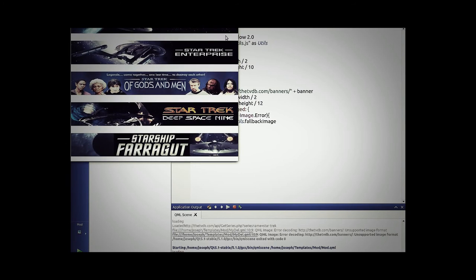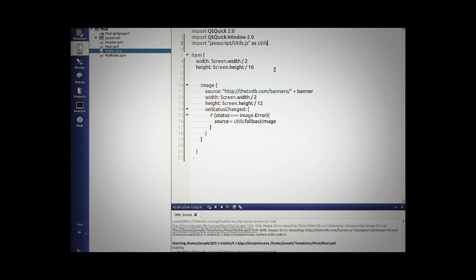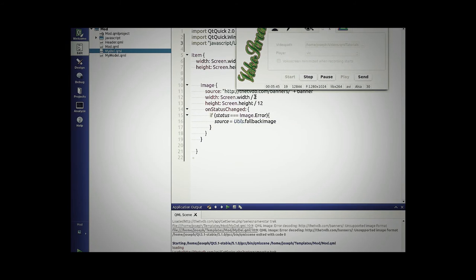Anyway, that's how you import JavaScript things, and that's how you back up and make sure that your image is good, and if it's not good, then so on and so forth. Simple one, something I forgot about with importing JavaScript. And of course, your JavaScript files can have lots and lots of functions and lots and lots of variables, or whatever you want to set it as, for logic and stuff like that.